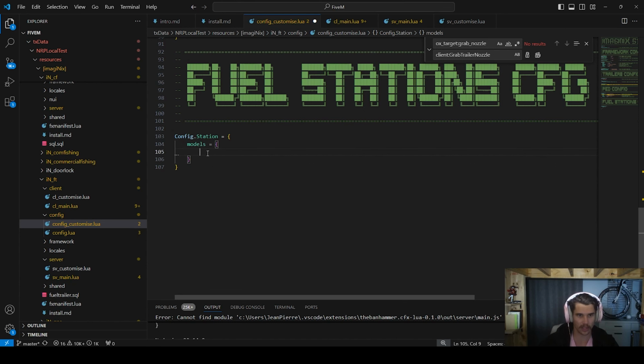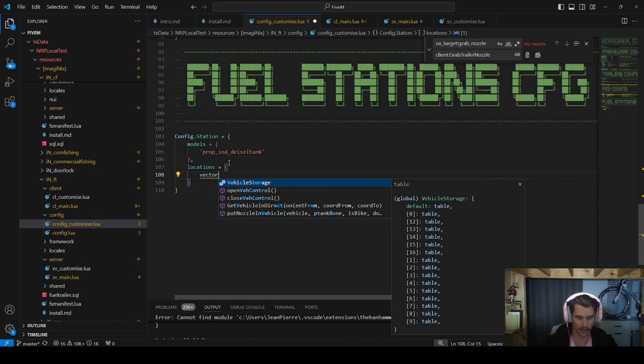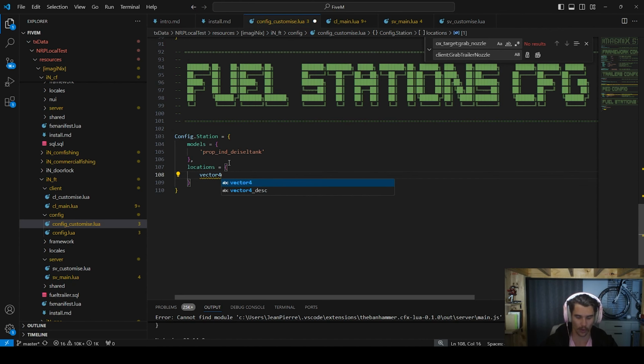So small table within our table, and here we'll do locations. Again, a small table in a table, and we'll do vector 4. I'm hoping we can do vector 4s. I'm not sure how props work entirely.